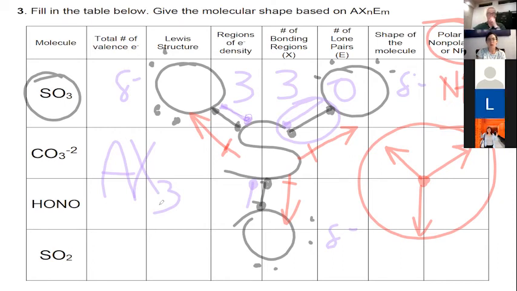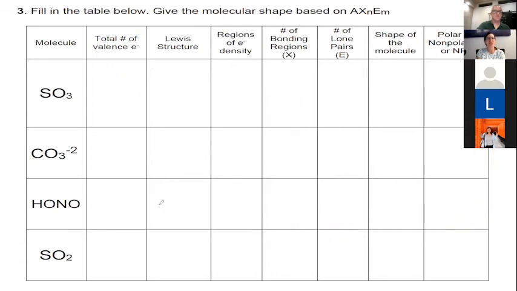So if it's polar, it would be if it wasn't perfectly symmetrical then? Exactly. Yeah, if it's not perfectly symmetrical, then it's probably going to be polar. Like with water. So water, here I've got the bond dipoles look like this.